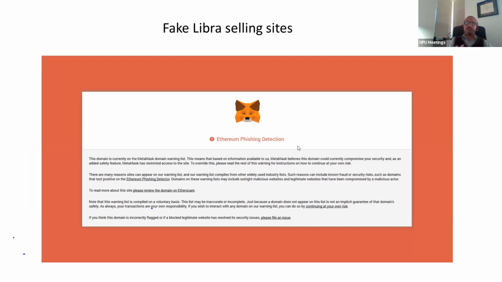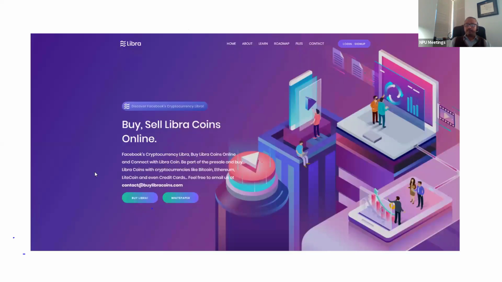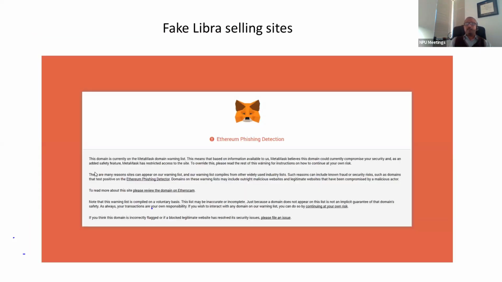This website is really on the list of websites that we don't want you to try, because if you transfer any coin, any cryptocurrency from your account to this website, we cannot guarantee that this is a real one. Facebook was warned about it. They've been informed about it, and they removed the pages of the one that we talked about before. They remove it after Facebook, and they're warning everybody about it. So this is another problem. Now this is a byproduct of fake information, or disinformation or misinformation.